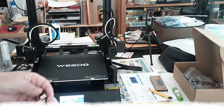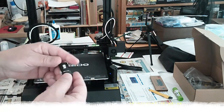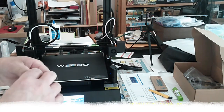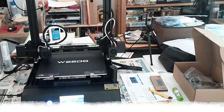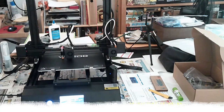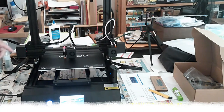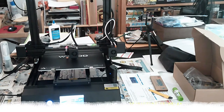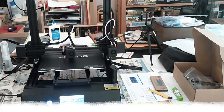Okay, I figured out this is just an adapter for the TF card, and so I can download stuff from the computer and put it on the card. And in the card, I just insert the print file. It's going to take a little bit of time for the stuff to come out, since it wasn't all the way in. Hopefully not too much. There it goes.